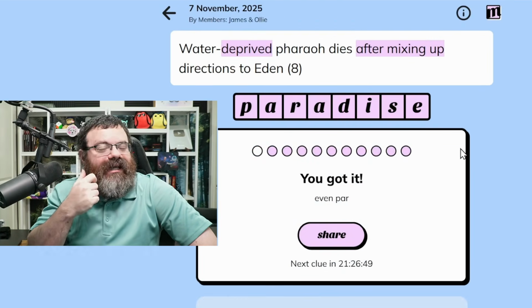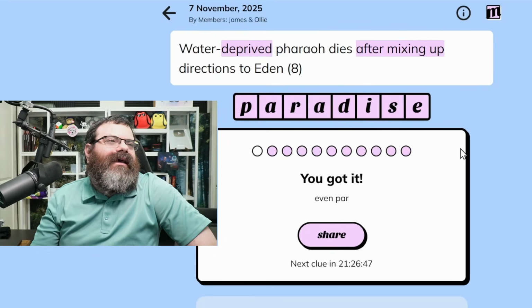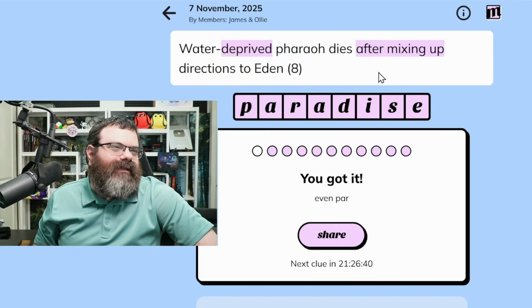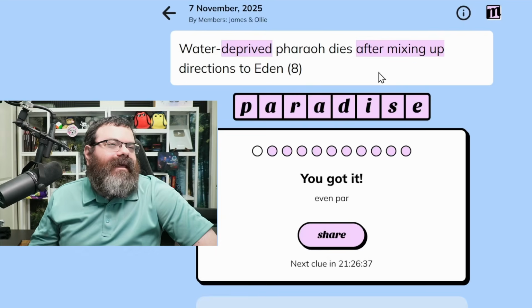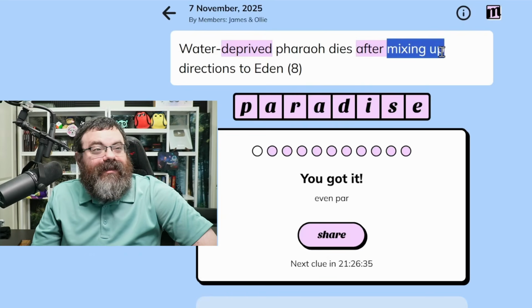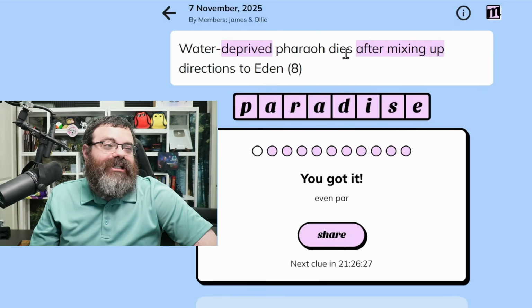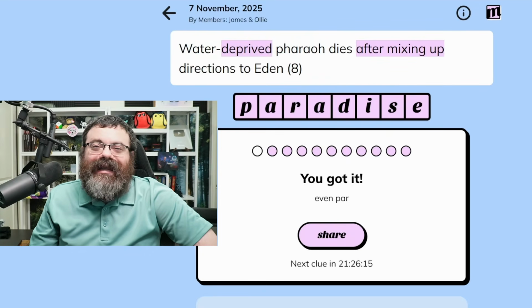After getting para, I should have realized that, but I was stuck on after being a separate indicator that rearranged our bits. And I also should have remembered, because I've been playing this long enough and I've said it enough times, that you cannot anagram replacements. So this is telling us just anagram the directions, the east and the south in dies, which means just swap them. So we're just swapping the E and the S. And then this is water deprived Pharaoh. And then, yeah. Okay. Anyway, how'd you do?